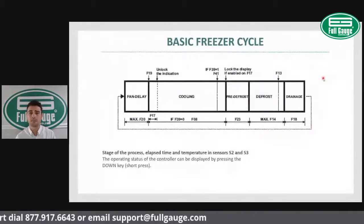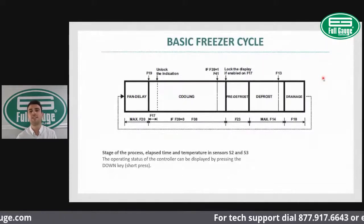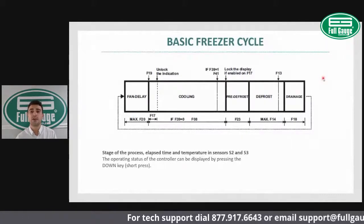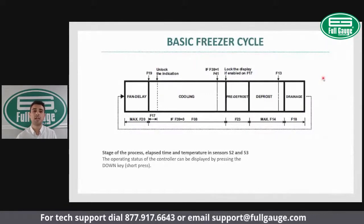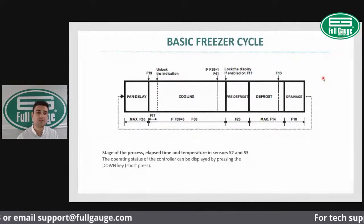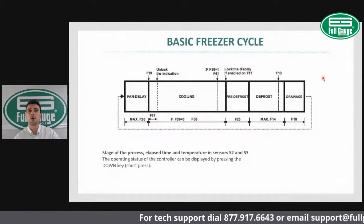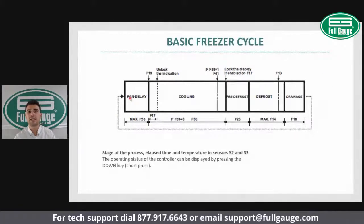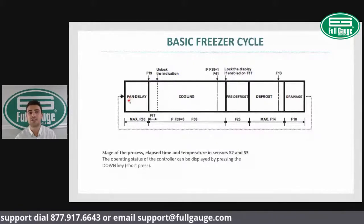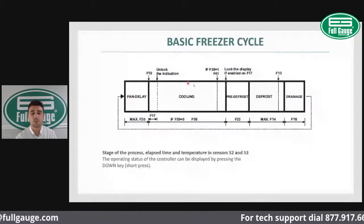heater on. After the defrost cycle is completed, we have the draining cycle, where all the outputs will remain off. And after that, we come back to the defrost delay cycle. So we delay defrost, bring compressor on, cool down the coil a little bit, and then start on the cooling cycle. That's the basic refrigeration cycle.